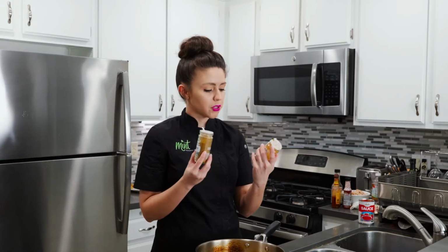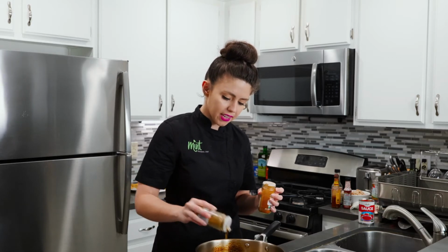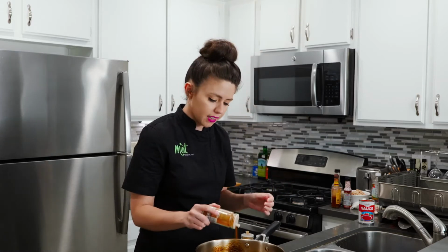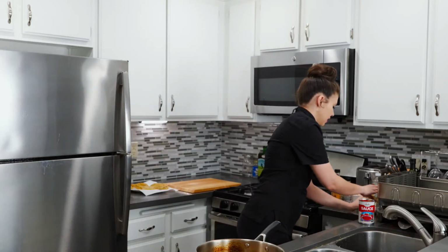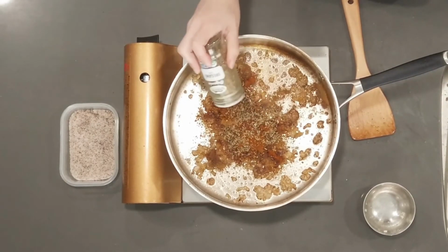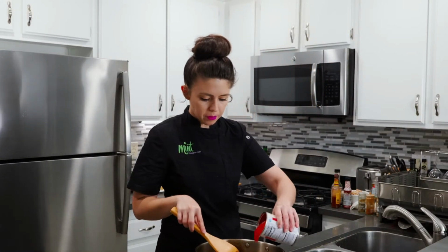Now, since we're making this for tacos, I'm going to add in some cumin and paprika, to make it a little bit more like a Mexican style barbecue sauce. But if you don't like this, you don't have to add it. Just skip it. But now we're going to add it in here to just cook it up a little bit. And then also oregano. Now we're ready to add our tomato sauce.